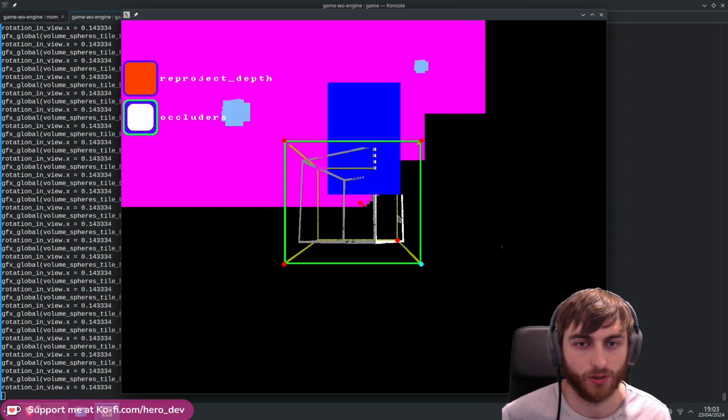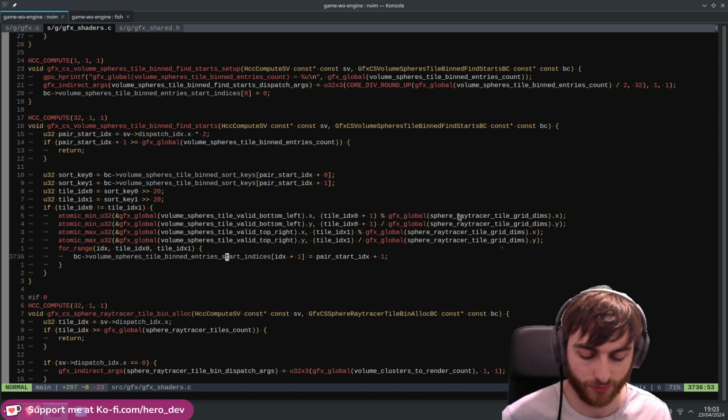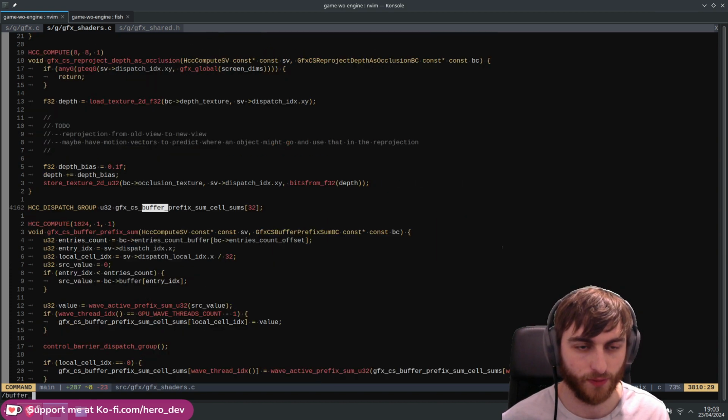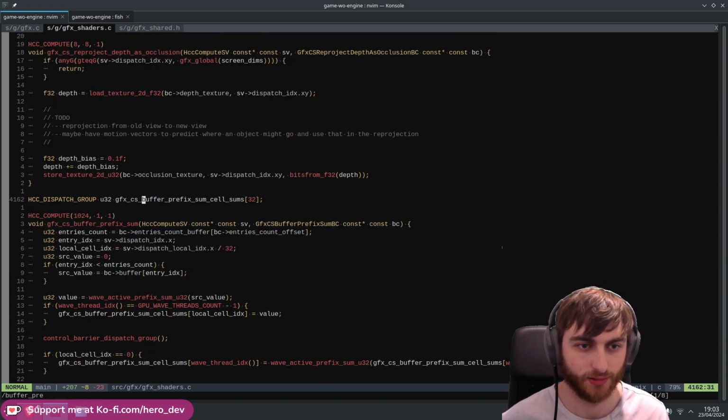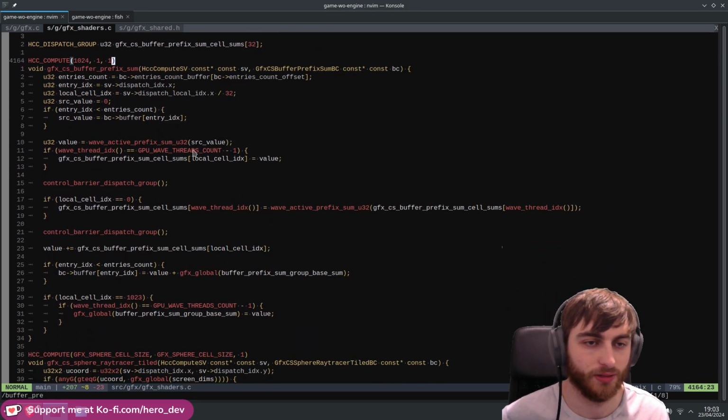One thing that I do want to quickly mention, I had a thought off stream. We made this buffer prefix sum thing, and we didn't end up using it. This was another way we were going to do it, but we encountered another problem.